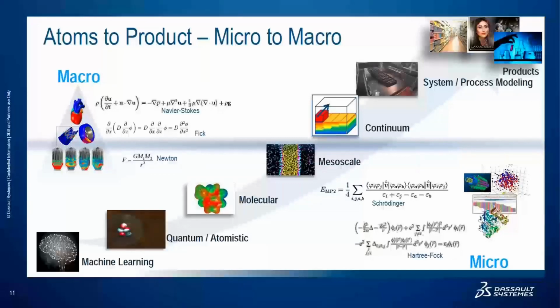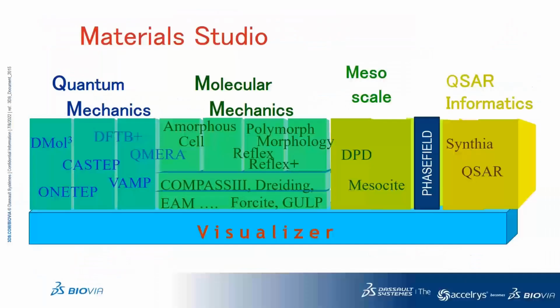Now, a little clearer picture, okay? We are talking about scale, so how does it look? What is the difference Materials Studio is bringing to the table? All modeling tools require a modeler. It's called the visualizer. It's a modeling tool. What is it for? Here you can draw molecules, right? You draw the three-dimensional structure of a molecule, a polymer, a crystal structure.